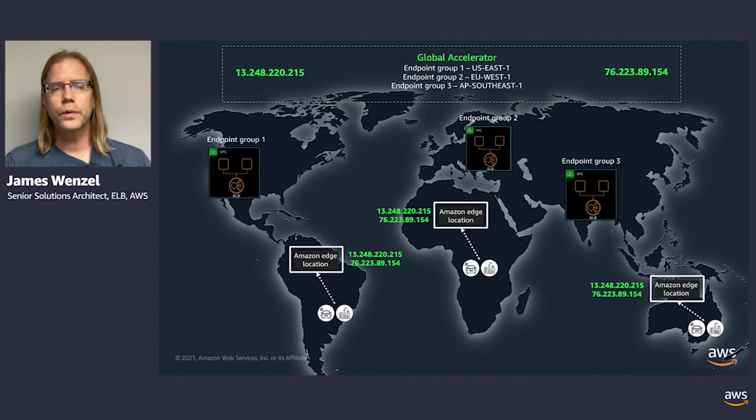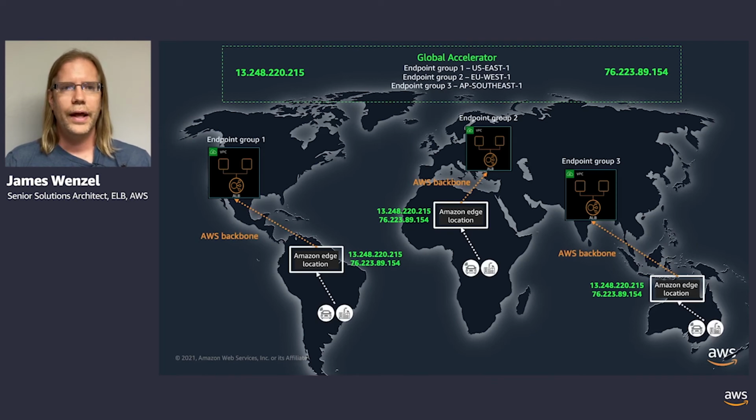The other thing that's pretty cool about Global Accelerator is that it will inherit the health checking of all of the load balancers that are part of its endpoint groups. So if you have an endpoint group that goes down for whatever reason, or the load balancer itself is detecting no healthy targets, it will not be part of the routing. So if there is a failure, like we have over here in our secondary group in EU West 1, the Global Accelerator will help reroute traffic from the closest endpoint to the closest part of your workload.